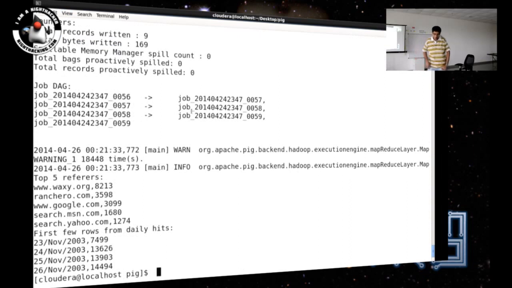Okay, so by the time we saw that our programs ran, this is the output. I am using the 50,000 rows file, and this is the output of the first query that we ran, the group by. On each of those dates, this is the number of hits that we got.